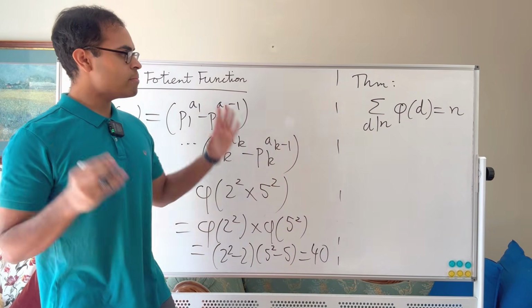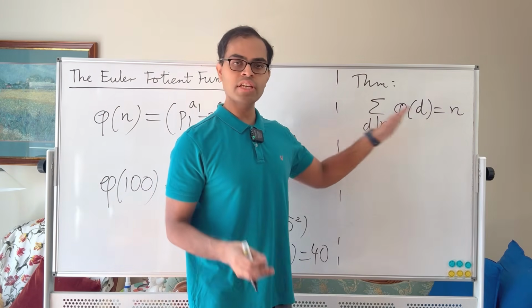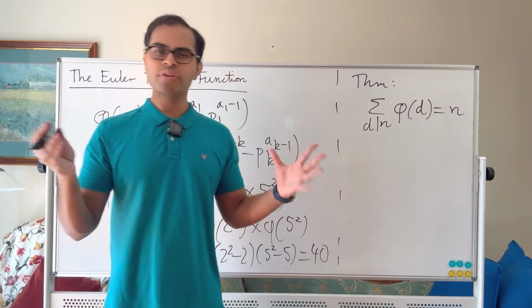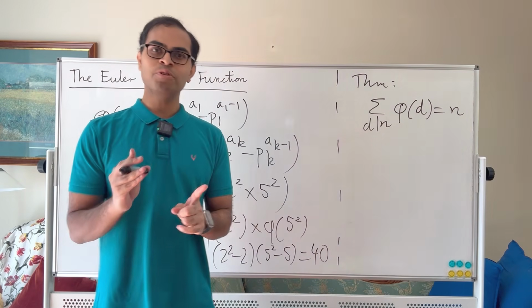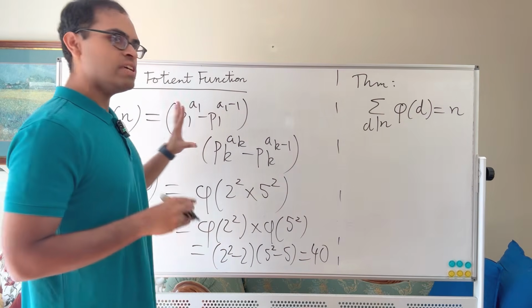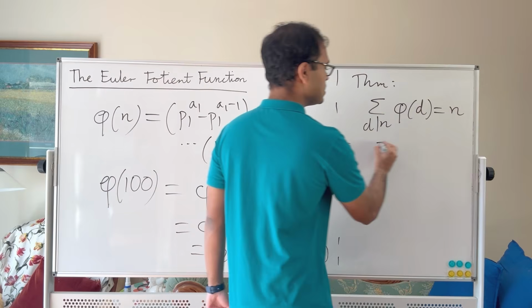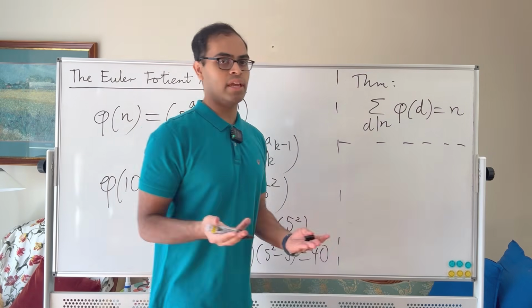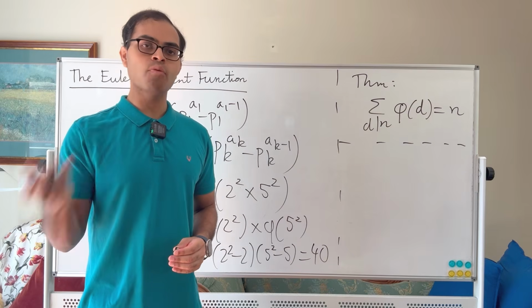It's a beautiful theorem, and it just looks not obvious from there. It just looks like you're adding up phi of d over all divisors of n. We don't really know what they look like, and they all somehow add up to n. So we're going to prove this theorem using theoretical math reasoning and using our understanding of phi as a multiplicative function. As with any theorem, it's always important to think about special cases before proving it.